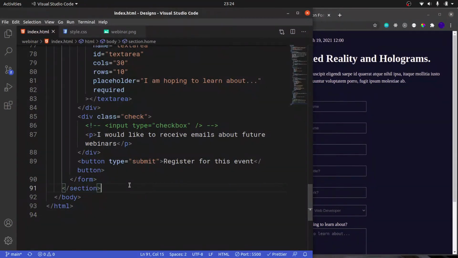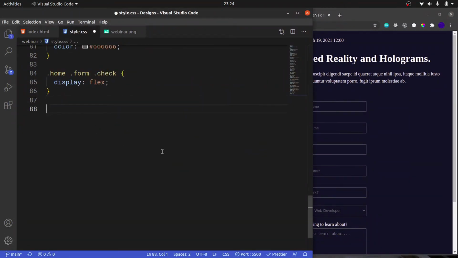Right about 600 pixels, and I'm going to add a media query here that says at media min-width of 640 pixels. And I want to target the home and then the form.